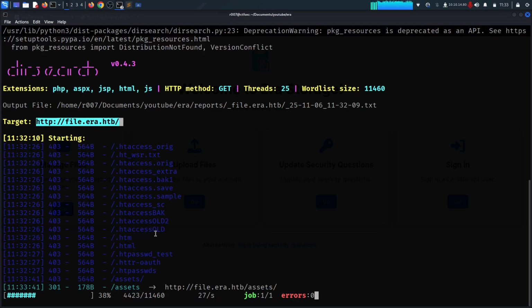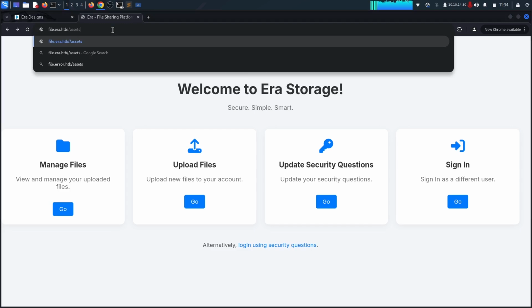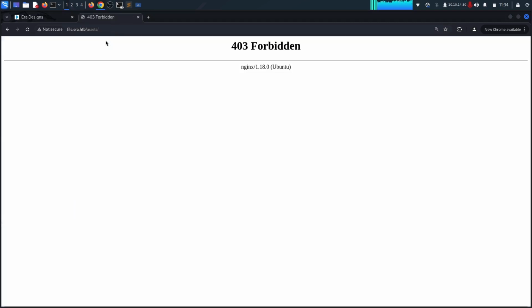So it looks like we hit a 301 status code, which happens to be /assets. And I'm guessing this will likely redirect us to the login page, but we could actually try this anyway. Let's see, what do we get if we append /assets to the back? Okay, so we got 403 actually, which is forbidden.